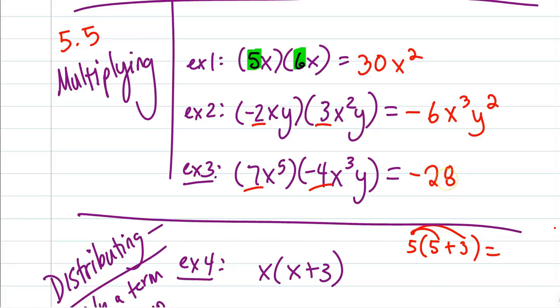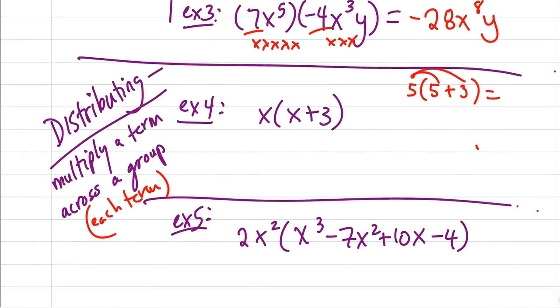We're multiplying, right? X to the fifth times x to the third is x to the eighth. When we multiply those, we add the exponents, which means we add the number of times we multiply x. We should have already written all this out to see why when I multiply these together, I end up with 8 x's multiplied. Okay? But we are still multiplying. We multiply the numbers, and when I multiply the x's, we add the exponents. What about that y? There's no other y with it, so we bring it over. So that's kind of a quick review of our rules for multiplying.